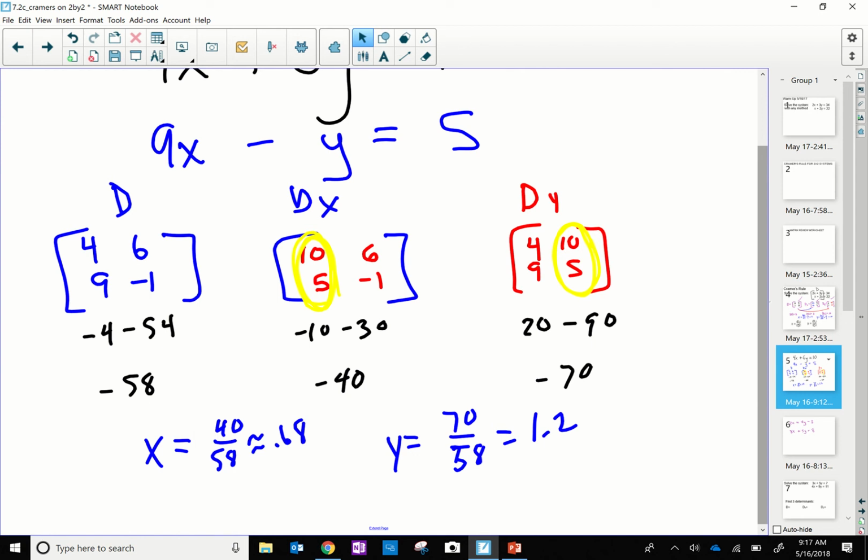Is it okay to leave answers as fractions, or do you want us to? I'm fine with the fractions. The only reason I did the decimal was that at the time we didn't know if this actually worked, and I wanted to verify it with Desmos, so I needed the decimals. But normally I just expect you to leave them as fractions. I mean, reduce them, if you have to. But at this point, it's like, come on, you guys know how to reduce. So I really don't care if you do it or not.